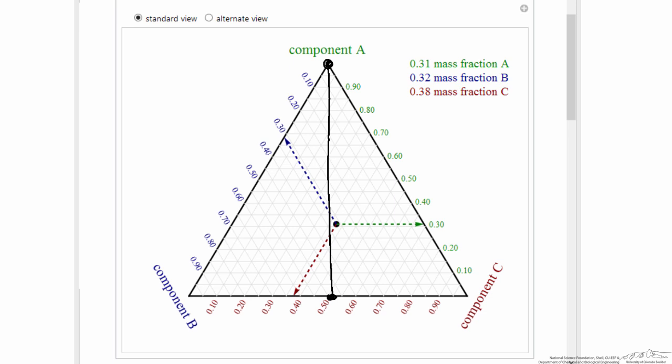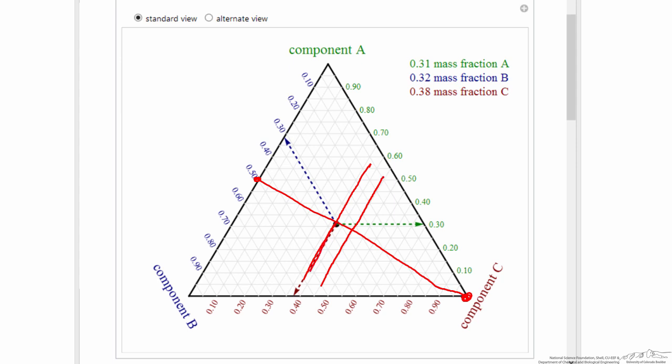So as you can see, the point we're at right now, if we go across following one of those lines, that is going to give us a reading for component A. In this case, we're at 0.31, which you can see up here in the simulation. Following the same logic for 100% component C, we draw a line downwards from C to get to the line between A and B where we have 0% on that line. And now any lines perpendicular to this line are going to give us our readings. So if we do that, you can see the dashed line that takes us to 0.38 shown here.